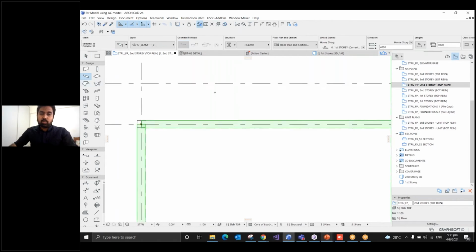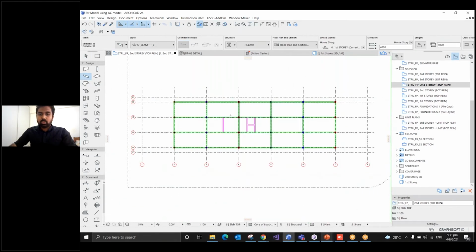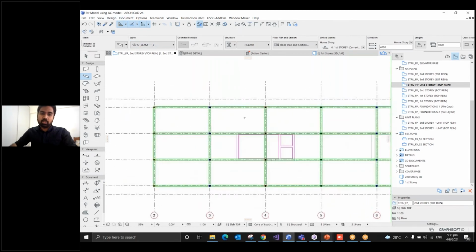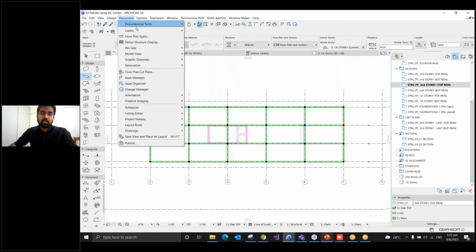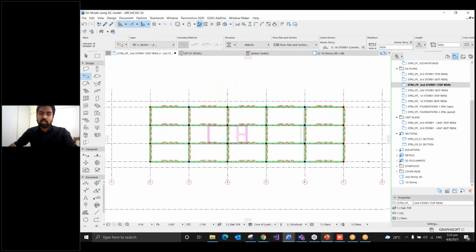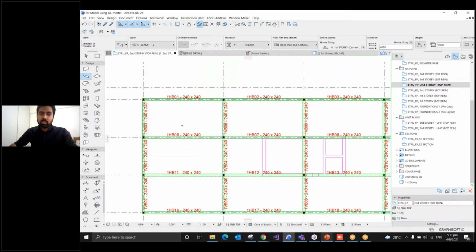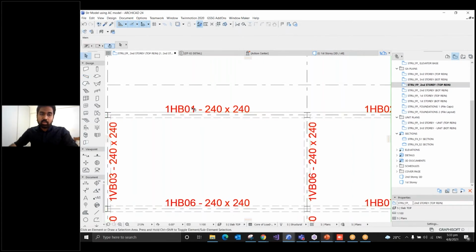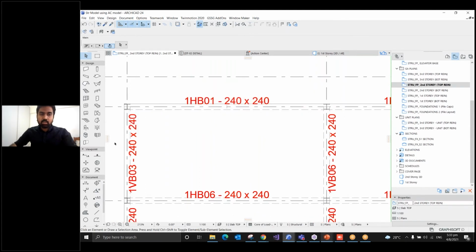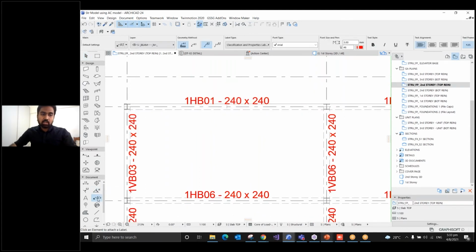the labels automatically for all beams. Okay, so I select all the beams. Now that I've assigned all the IDs for each beam, I can go ahead and select all the beams, both vertical and horizontal, and then go to Document, Annotations, Label Selected Elements. So you can see all the beams are showing their element ID along with the dimensions. Now if you want to move the labels a bit above the beams on the layout, just select all the labels. Select the label tool and press Control A and then go to the settings.